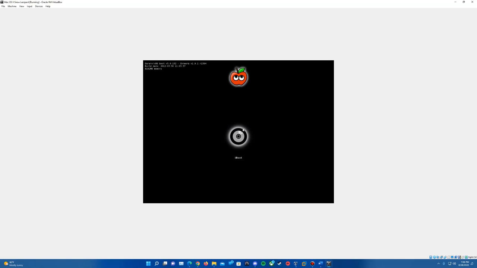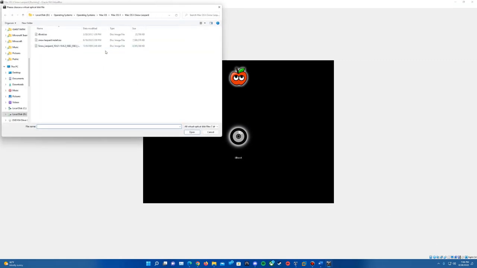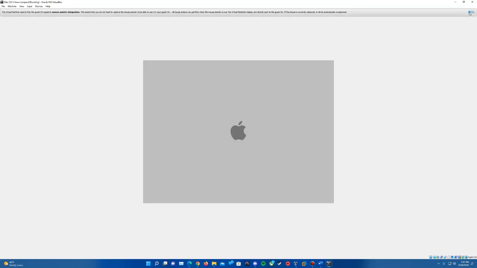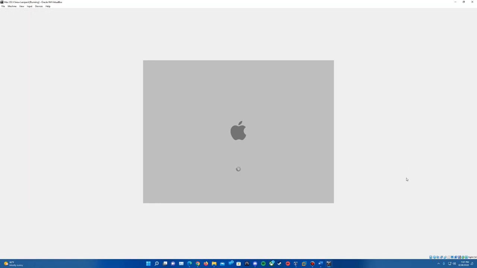It will run the virtual machine. It will come up with the iBoot ISO here, so that is what you should see. When that comes up, what you want to do is right click on the disk and choose a disk file, and then find your Snow Leopard install ISO and insert that. And then to refresh, it is F5 once you have it inserted. Then it should say macOS X install DVD. On that, just hit enter, and it will load up the Apple logo here, and then it should load us up into the installation.